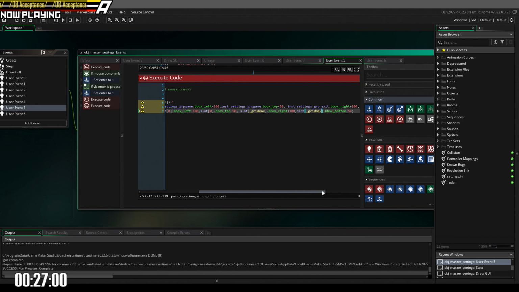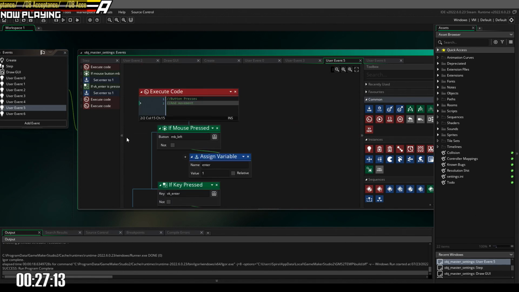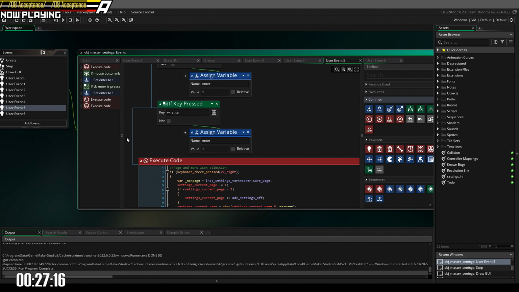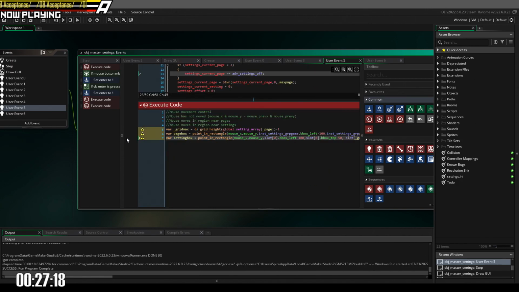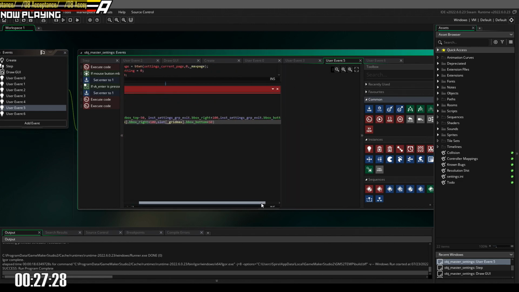Okay, so what that'll do is make two separate rectangles, which will determine whether my mouse is inside either of those zones. And this is just while hovering. This isn't for anything else. And then I'm going to have these two basically only function. Okay, so do this. Do this. And enter.